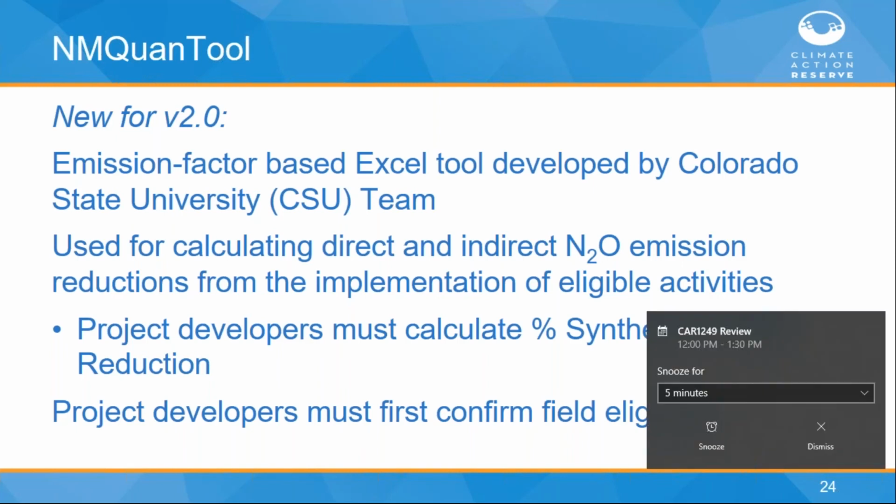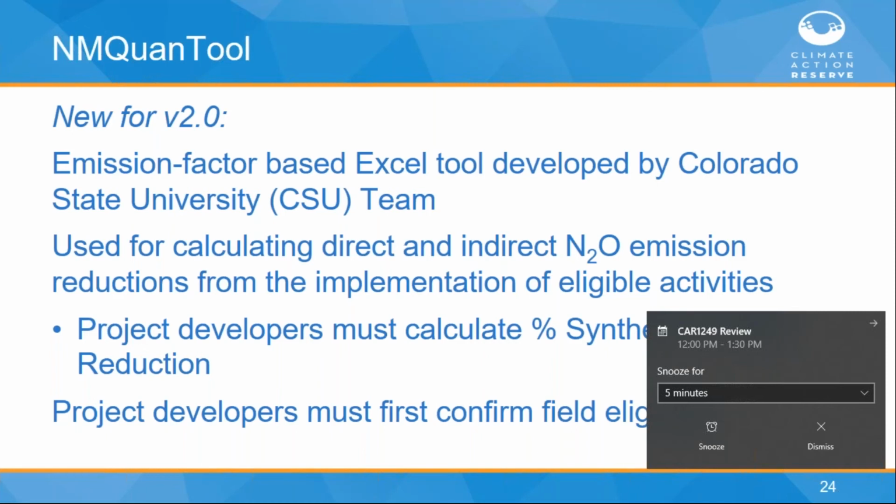So getting at the biggest development here, our nitrogen management quant tool, which is the emission factor based Excel tool developed by Colorado State University. As I mentioned, it's used for calculating the direct, indirect and total emission reductions from the implementation of the eligible activities. What's important to note here is that project developers will need to calculate their percentage synthetic N-rate reduction before using the tool, so calculating that percentage change from the baseline to the project.